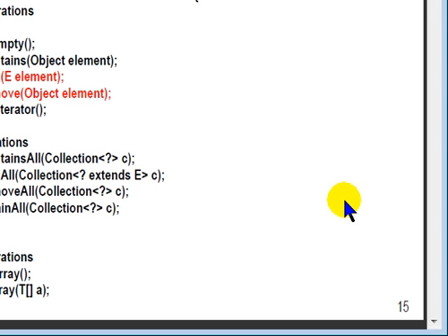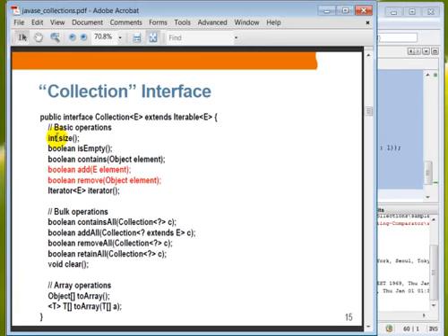So this is a collection interface, the code. So it does provide basic operations such as getting a size of the collection, meaning how many elements it contains, whether it is empty or not, whether it contains a particular object or not, particular element or not. The most frequently used methods of collection interface are these two methods. You can add an element and you can remove an element. You can also create an iterator object from a collection object. You can also perform bulk operations, and you can also convert your collection object into array object.